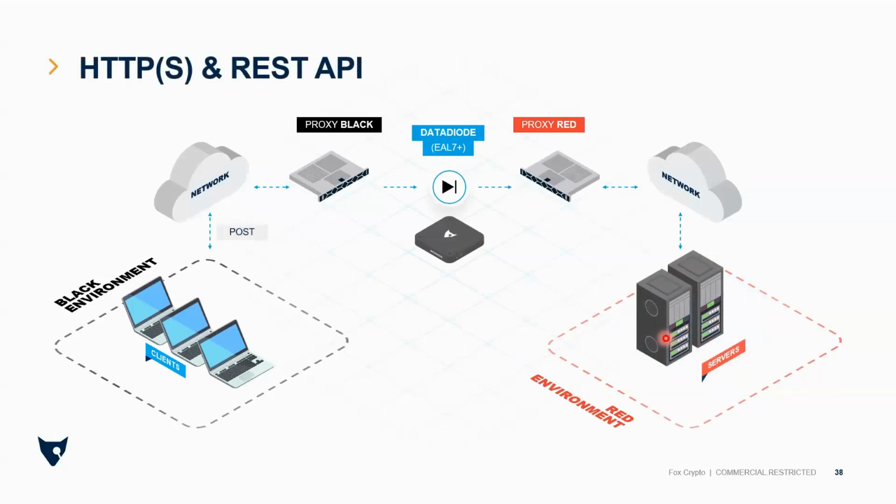HTTPS, widely used, REST APIs. Yeah, without a Datadiode, life would be simple because I get my answer back and everything works. But even if you send an HTTPS 200 response back, it will not go back. So what we did, we created an HTTPS replicator. The clients send the HTTP request to here, they get the OK back. This one sends it across, and here it's executed to the destination. And the same applies to REST APIs. So for the existing systems, nothing changes.